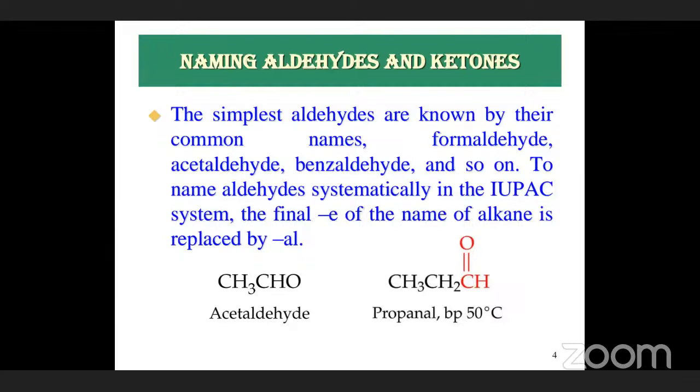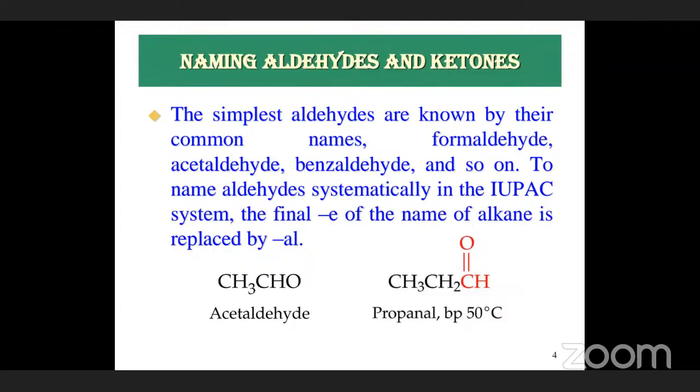Now, let's look at naming carbonyl compounds, ketones and aldehydes. You are aware that there are 2 main ways of naming compounds. One we call common nomenclature, and the other we call IUPAC. Okay, if you look at this, you will see in the bullet point there examples of formaldehyde, acetaldehyde, benzaldehyde. Those are common names. Okay, but IUPAC names, you do it systematically.